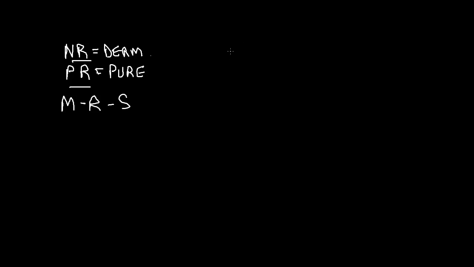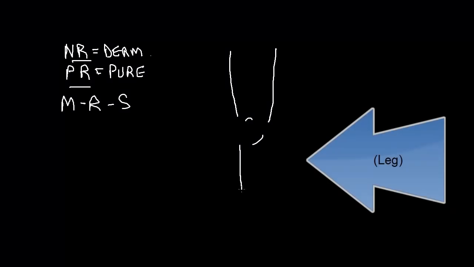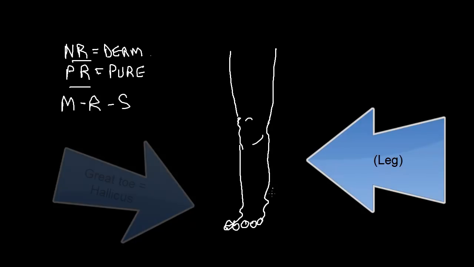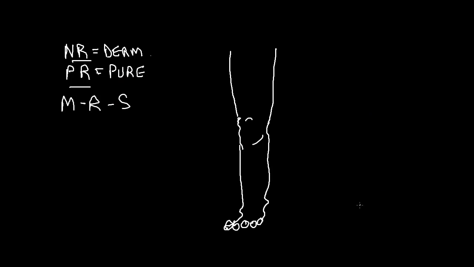To start out with, I'm going to draw a leg for you. That's the knee area, then the lower leg comes in here, and there's an ankle and some toes. The big toe and the other toes coming in over here, and then the lateral leg, lateral malleolus into the side of the foot.